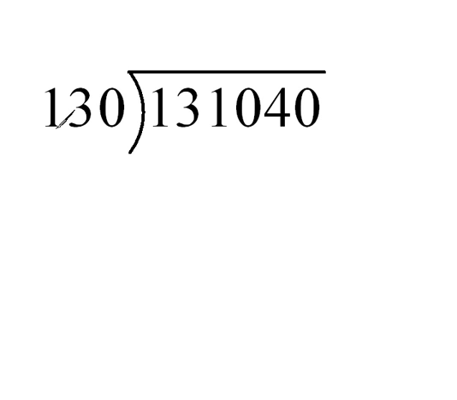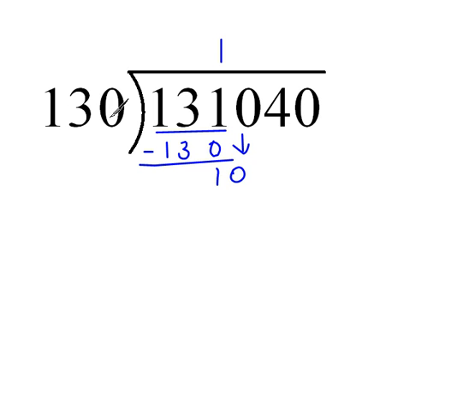All right, so let's start in the same way we've done all long division. We have 130 as our divisor, so will that go into 1? No. Will it go into 13? No. Will it go into 131? Yes. It will go in one time. 1 times 130 is 130. And then when we subtract, we have 1 left. Now we can drop our next digit, which is a 0, and begin again.